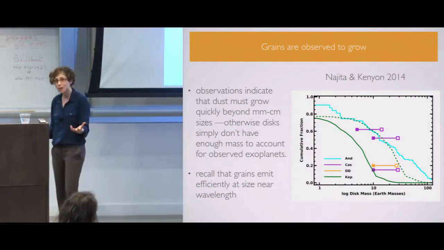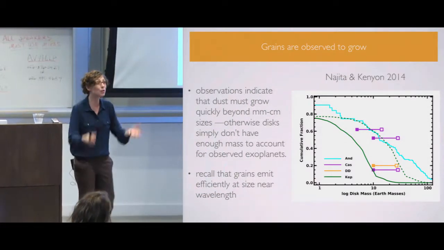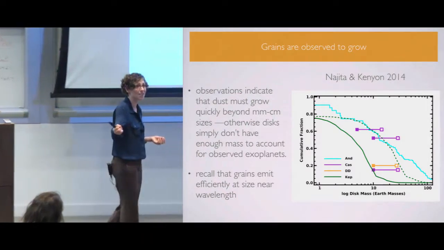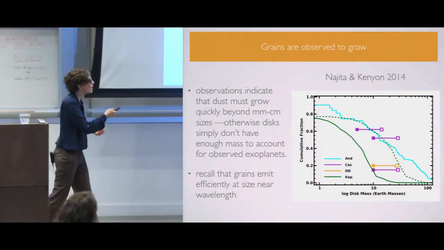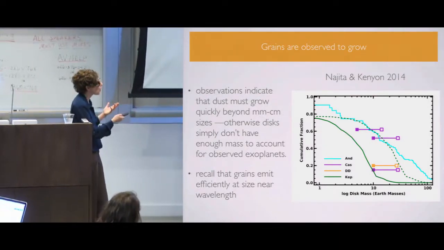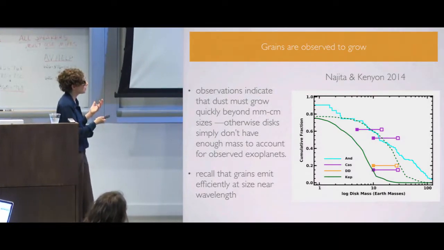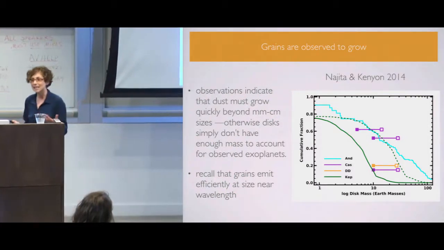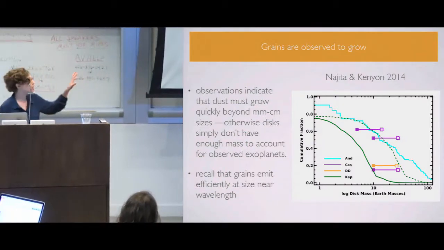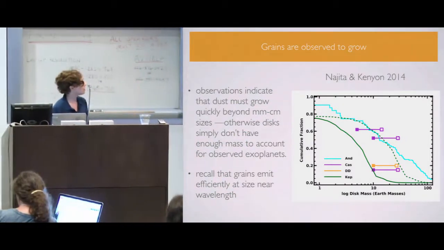And we know planet formation isn't 100% efficient. We don't take every single dust grain that comes into the disk and store it in a planet. And so what this is telling us is not only have grains already grown to be the centimeter and millimeter sizes that we observe, but many of the solids in the disk must already be even bigger than that and hidden in the disk in order to be able to explain how those disks can produce the exoplanets that we observe.